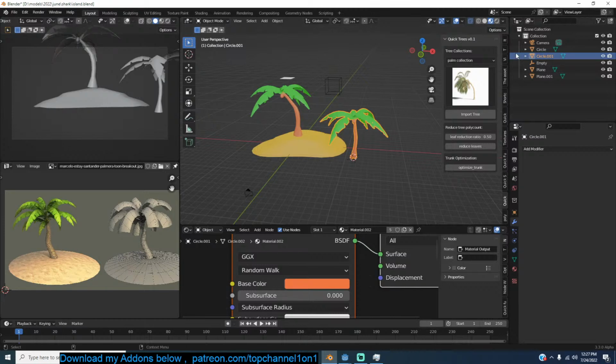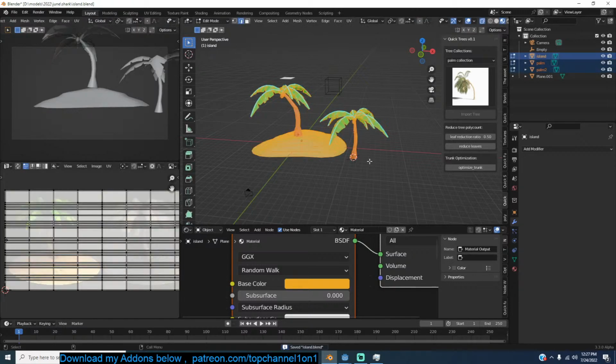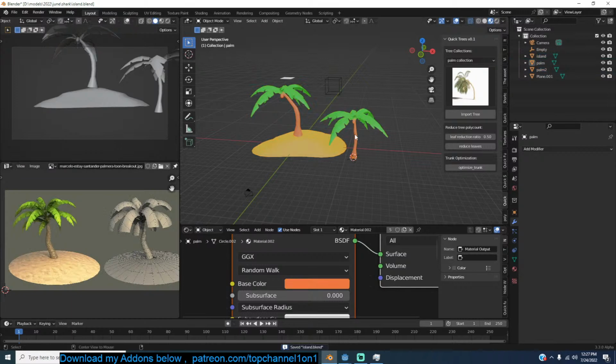I'll call this palm. And I'll call this palm 2. And this can be plane as island, sorry. Island. Okay. Just make sure that all the normals are correct. Everything is good.